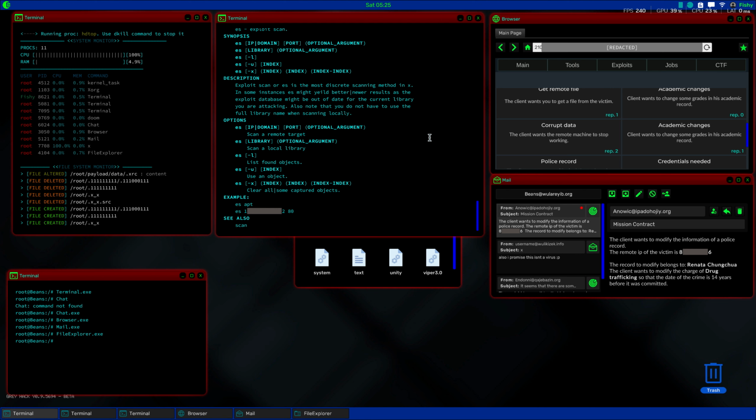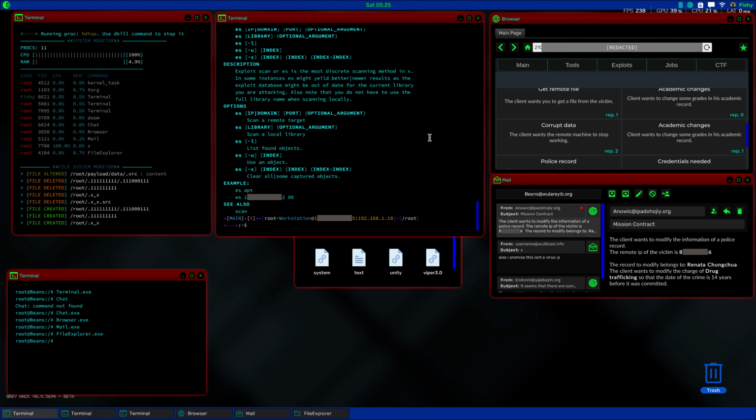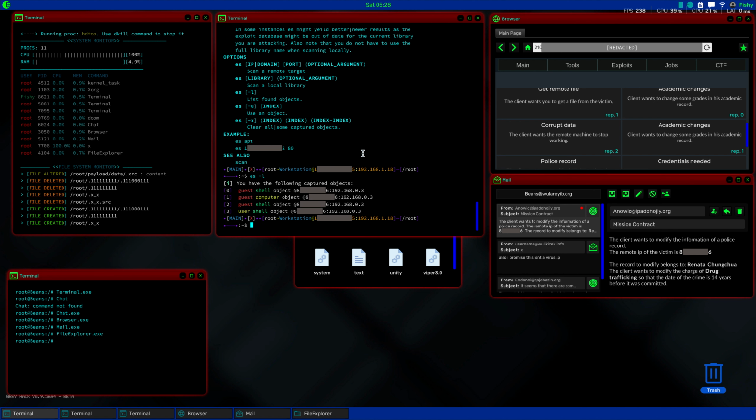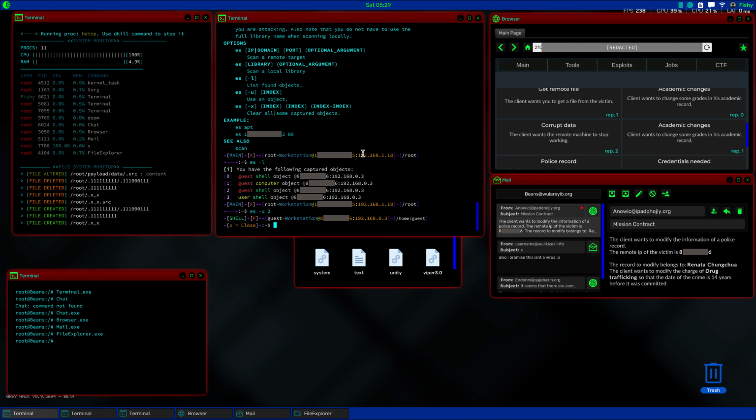Oh, there we go. Yep, there it is. ES use. Okay. So ES use, how do I? Okay, so I can list the objects still. So ES use 2. Now we're guest on workstation. Perfect.